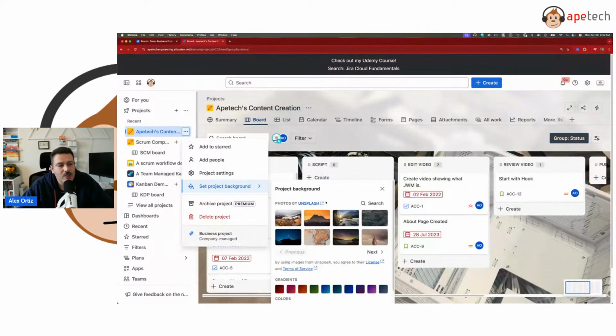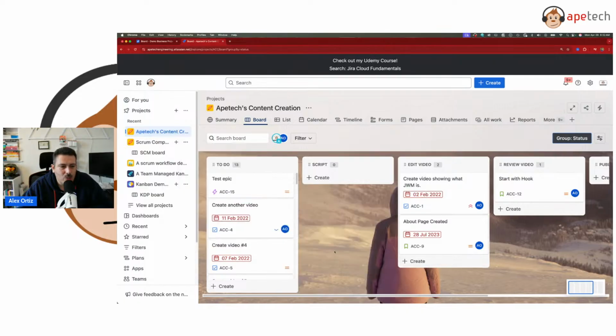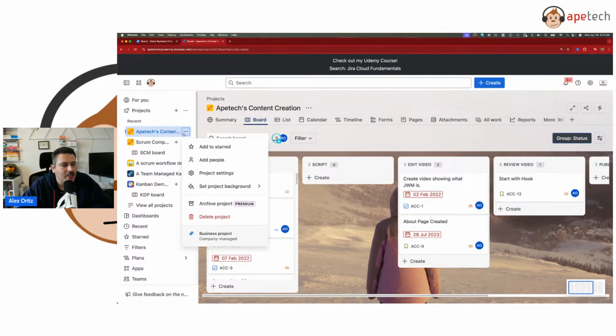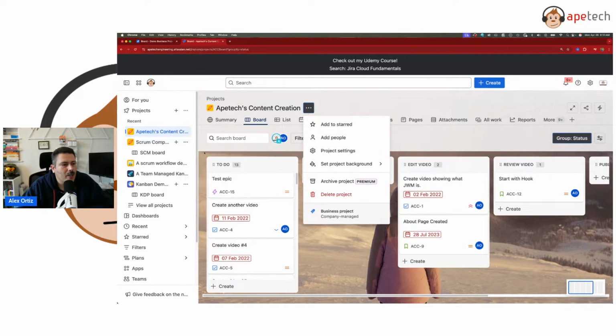Yeah. So for whatever reason, when you are in a business type of project, you have a lot more customization with respect to your backgrounds. I don't know why Atlassian would do that for one, but not the other template. I think it's a missed opportunity in this particular case, but that's not a new feature. As you can see, it carries over from the old UI where you can't change the background. It's just the placement of things that has changed. So before it used to be up here, but now it's over here.